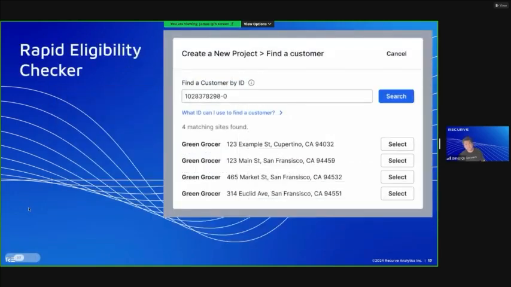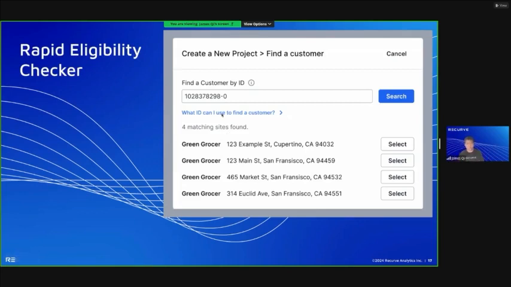Last but not least, we realized that many of our aggregators want to make a quick snap decision on what is my project, and is it eligible? You may not want to create a project name, and give me a start date, end date, measures, right? You may not want to build all that information out just to check a meter ID. We are working on a rapid checker tool that's very lightweight.